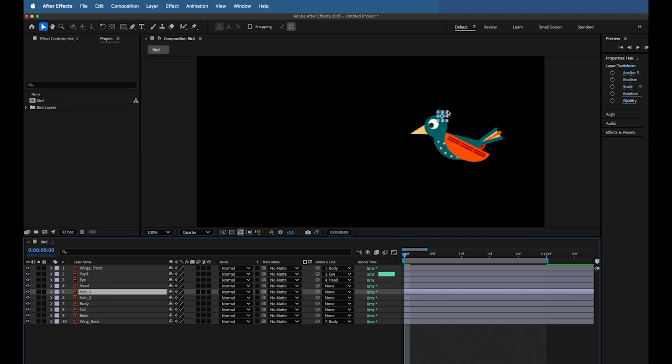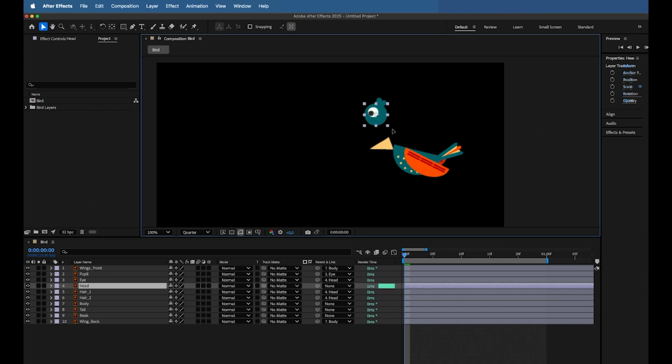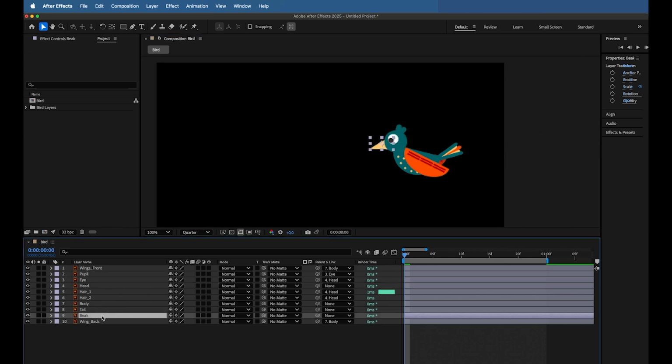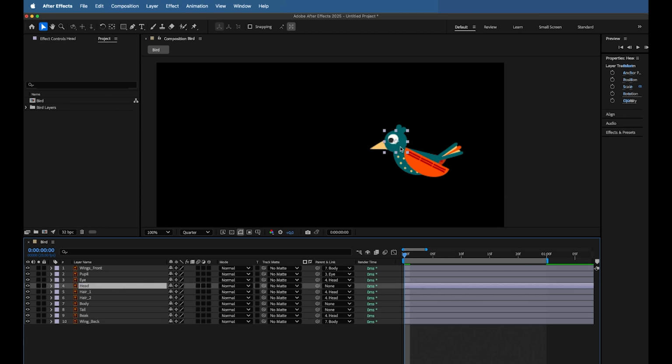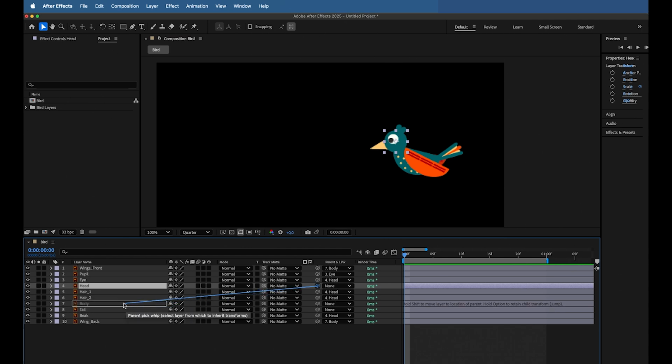Then the part up here and the hair here, they're both attached to my head itself also. So if I move my head around, these 2 hairs are still attached to it. Then the next thing is this beak. If I see my illustration, it's attached to the head, so I connect it to my head here. And if I move it around now, the head seems to work fully cool. And the head itself is attached to the body, the root of my whole character, because everything seems to end up in the body. I connect it to my body.